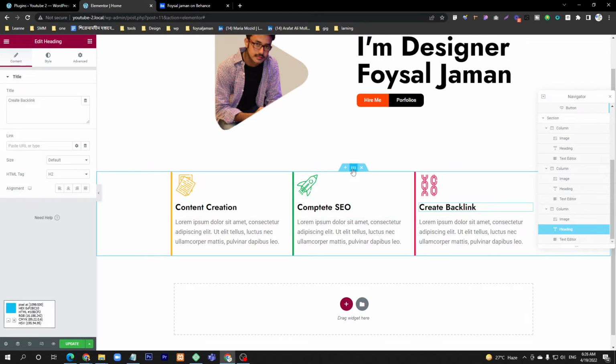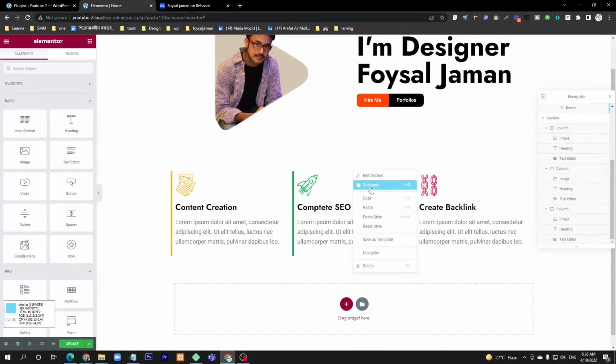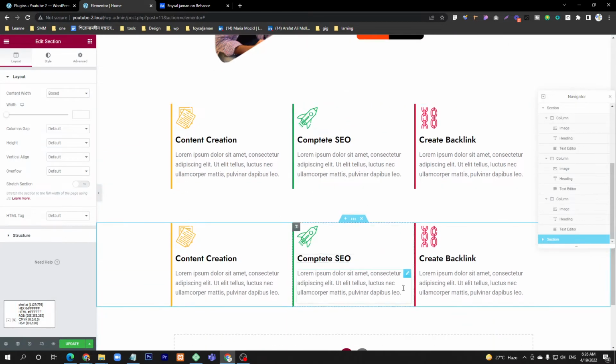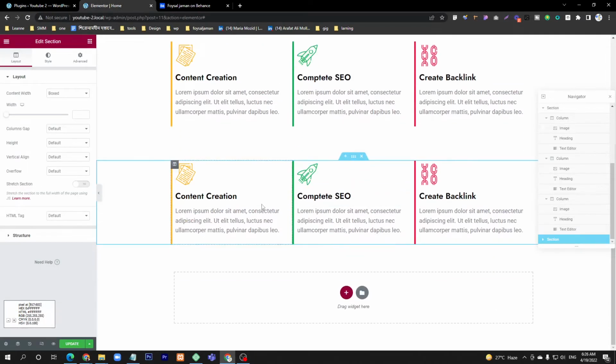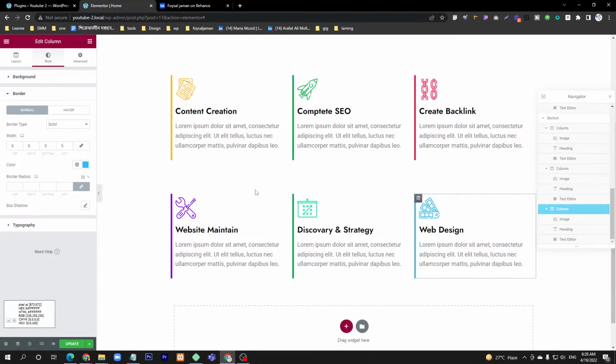To do this, just go to the column section, right click and duplicate that column. As you can see, another column has been created, and I will insert the image and content. Okay, you have already seen that section I have created.